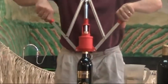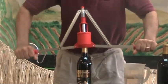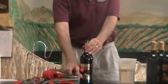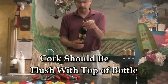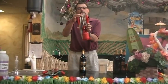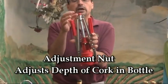Now what we want to do is go ahead and slowly push down on the arms, lining it up with the center of the cork, and just very smoothly push all the way through. The cork will sit right down in the bottle, and you should notice a very nice seated cork without a big indentation, fairly flush with the top of the bottle. On this particular corker, we have a little adjustment nut here that adjusts how deep the cork goes into the bottle. If you find it's going too deep or not deep enough, you can adjust that right here.